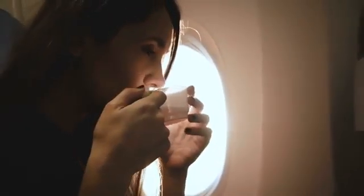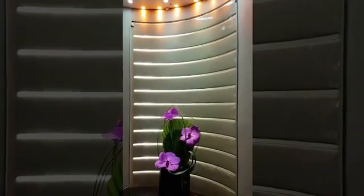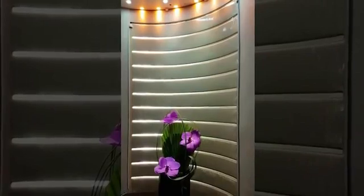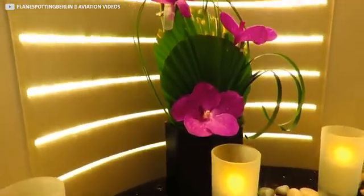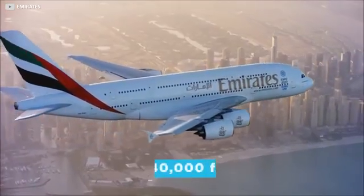Spend a few hundred more though, and you're in for a treat. A waterfall sits at the top of the staircase, recessed into the wall like a piece of modern art. Yes, you heard that right, a waterfall with real flowing water on board an aeroplane flying at 40,000 feet.